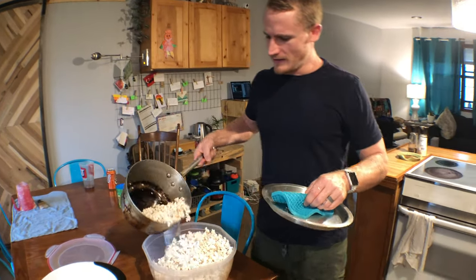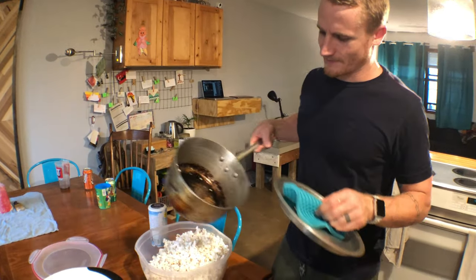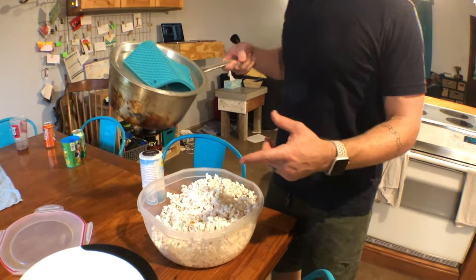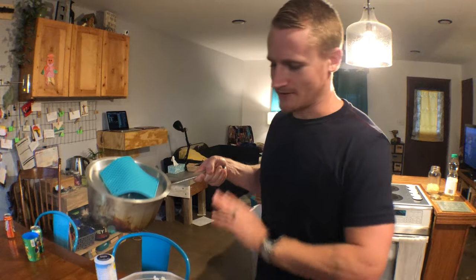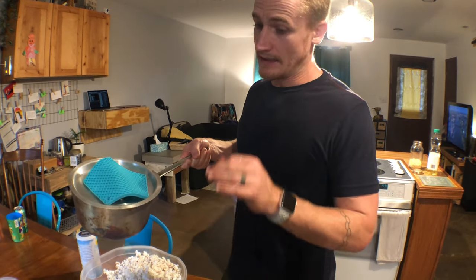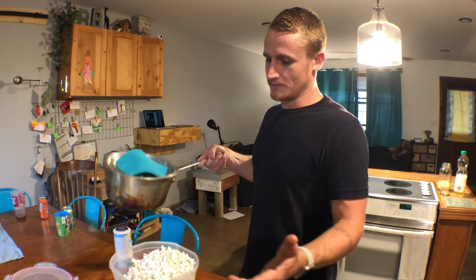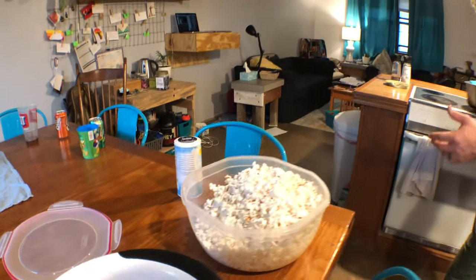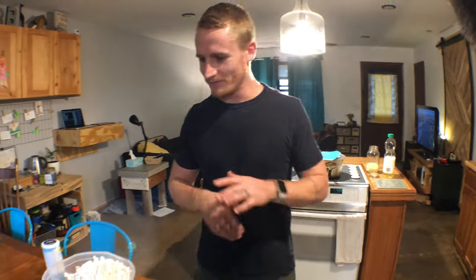I can dump it. If there's too much overflow that's why I have the second bowl. Inevitably they're still going to pop outside, but you don't have to worry about getting any oil in your face. You're good to go — you have one batch. You can continually cook more as much as you want. Make sure you turn your stove off so you don't burn anything. Put your pot back on — that's why I use a nasty pot, because that pot gets super hot. You always turn your stove up to the highest it can go.